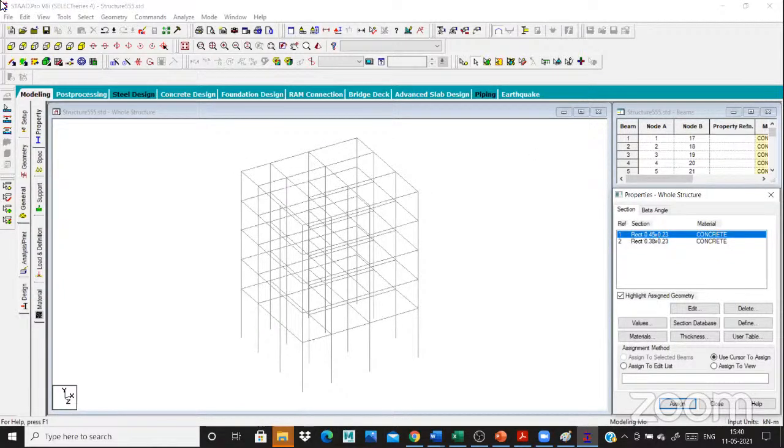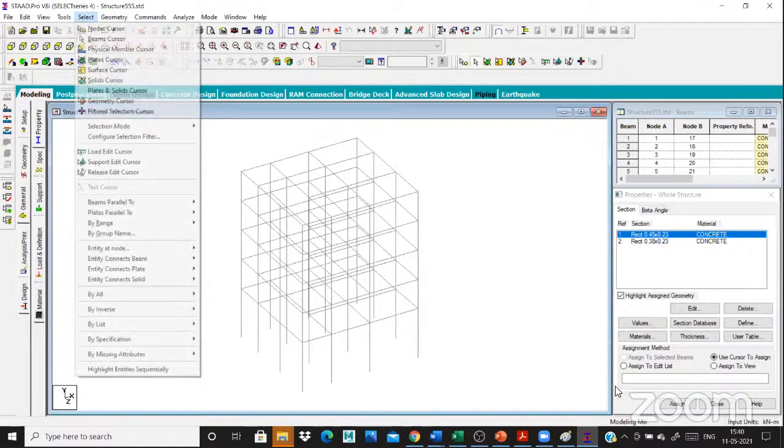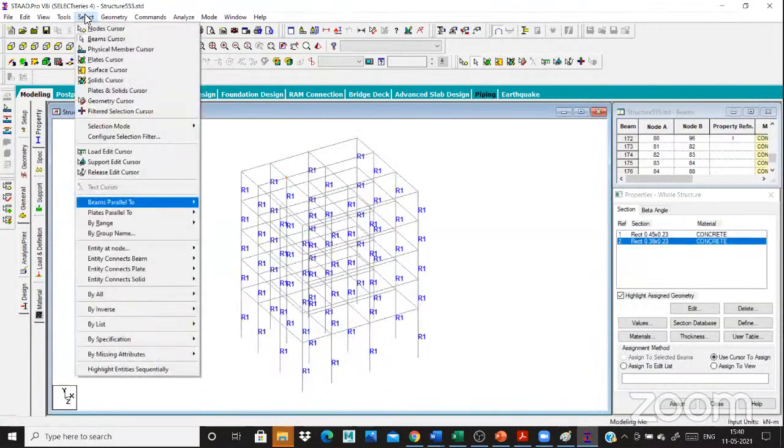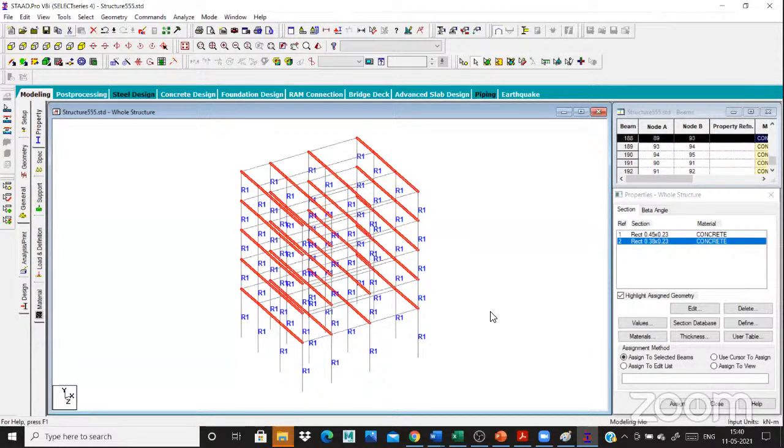I select this column, select beam parallel to y direction. Assign yes. Then select beam parallel to z direction. Select beam parallel to x direction. Then assign yes. Then right click, go to 3D.